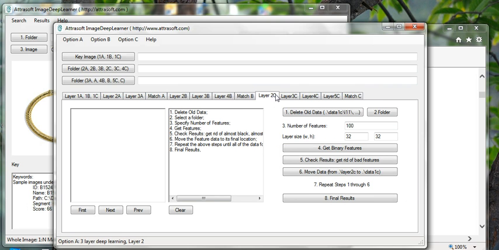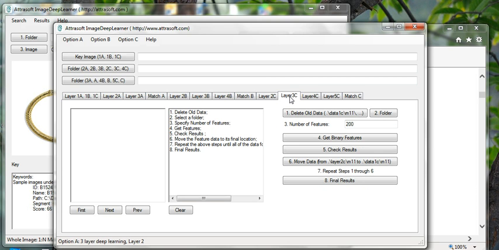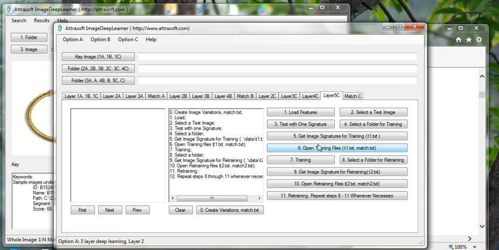In option C, we have 5 layers. Layer 1 is still the same thing, computing lines. Layer 2 computes features from images. Then layer 3 computes features from features, and layer 4 computes features from features. Layer 5 is supervised learning.